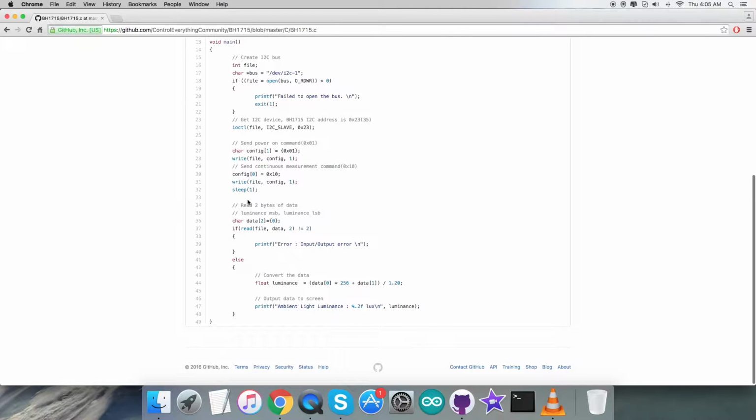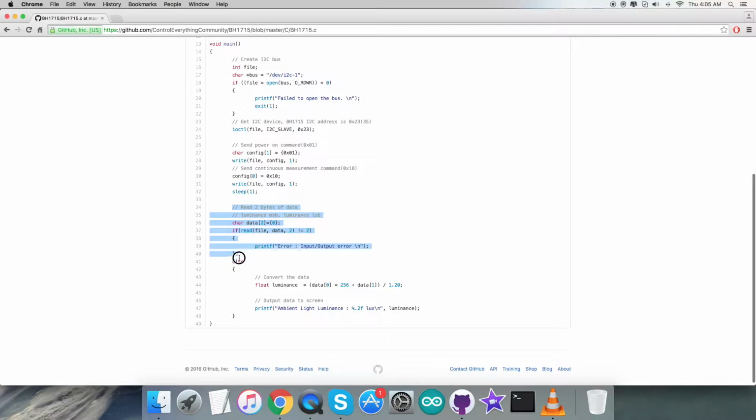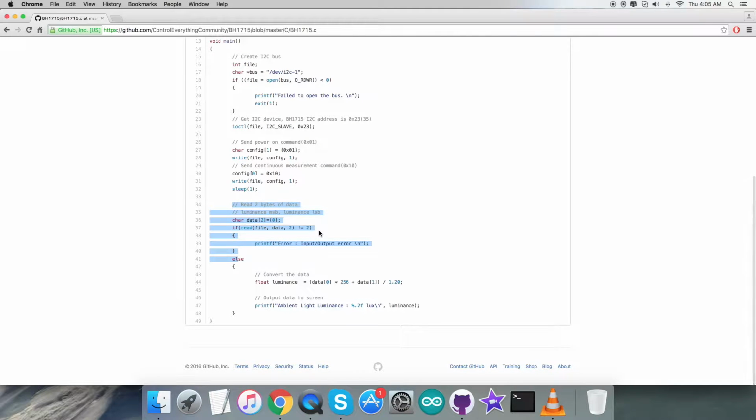After the writing section part, we have the reading part, in which we are going to read 2 bytes of the data, and it's a luminance, MSB and LSB. And here comes the conversion of the data for the luminance, where we have used a formula which was mentioned in the data sheet for the BH1715.